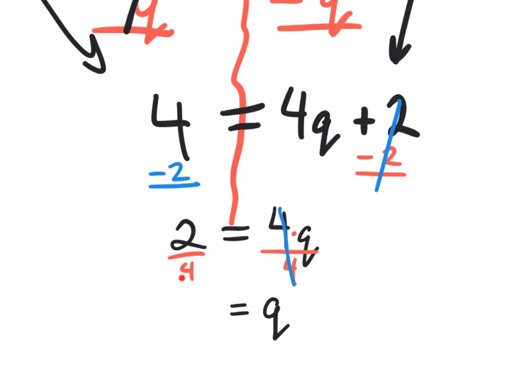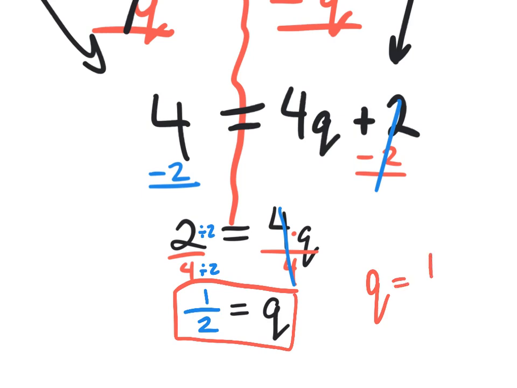And so many people get confused right here. Remember, the top number is the one that's being divided by the bottom number. 2 divided by 4, you can't do it. You could divide 4 by 2, but 4 is not up on top. It's 2 that's up on top, so it's really 2 divided by 4. You can't really divide, so we are going to just reduce the 2 over 4. We're going to reduce by 2. That'll give us a 1 up on top, and reduce by 2 on the bottom. That'll give us a 2 on the bottom. So q is really 1/2. I would write it q equals 1/2 instead of 1/2 equals q.